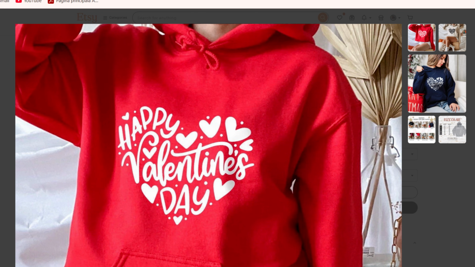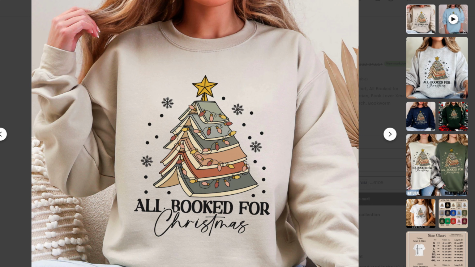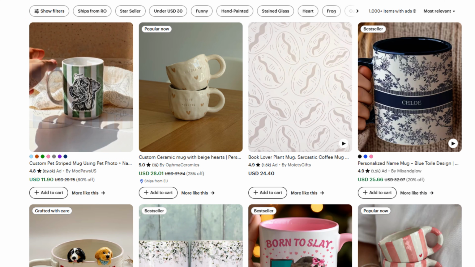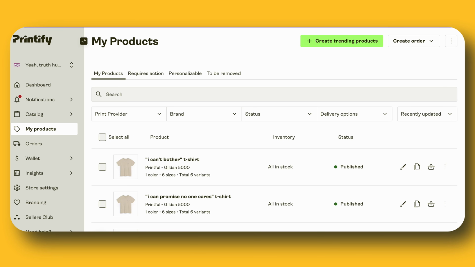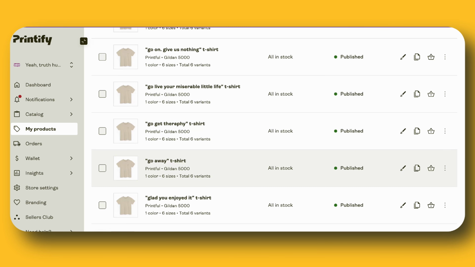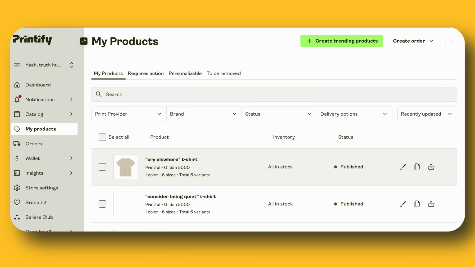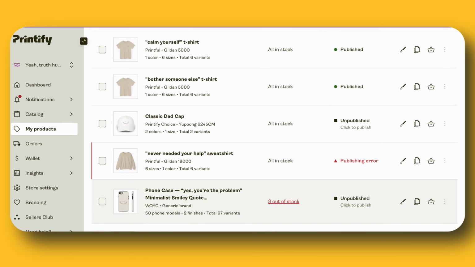Now, the second thing that I plan on doing is, once these products start selling, I would like to come up with different designs, maybe a Valentine's Day edition, a Mother's Day edition, a Christmas edition, and create multiple collections for this brand for it to grow and just, again, create really good products. I also want to introduce new products such as phone cases and mugs, and for this, again, I'm using Printify. If you don't know Printify, it is my print-on-demand provider, and it is really easy for me to duplicate these products into multiple products by just using the designs that I already have.